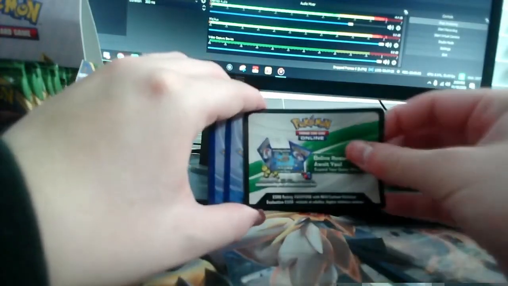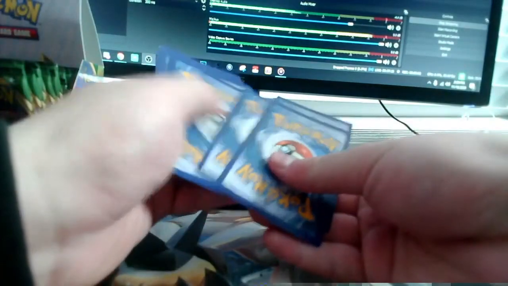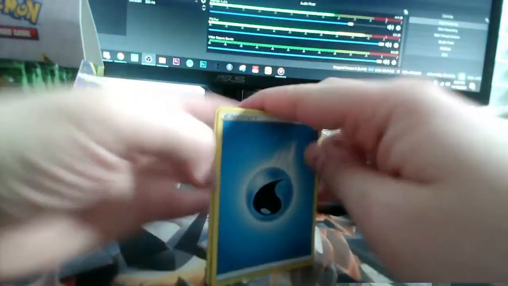All right. So yet another white code card, which has given us good luck so far. I think we've only had one bad white code card pack where we got like the Hollow Fable or something.